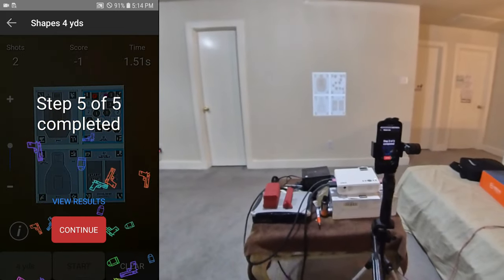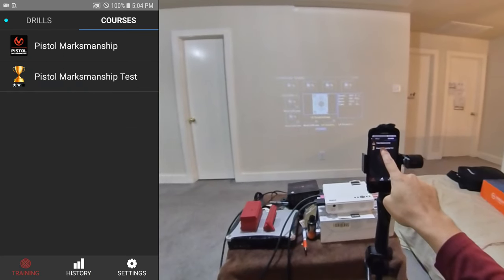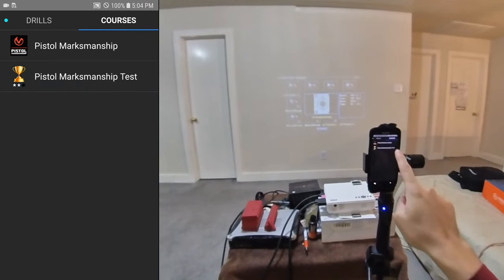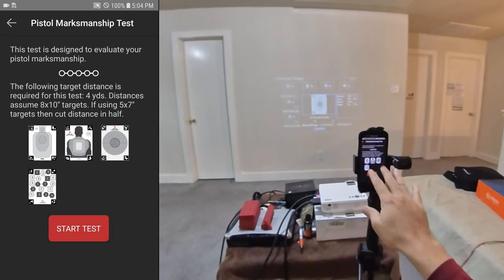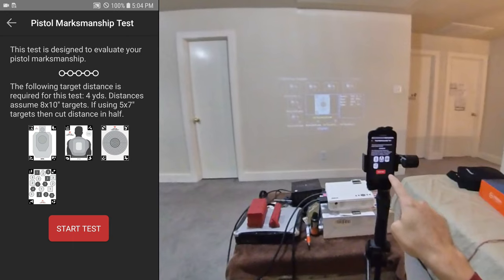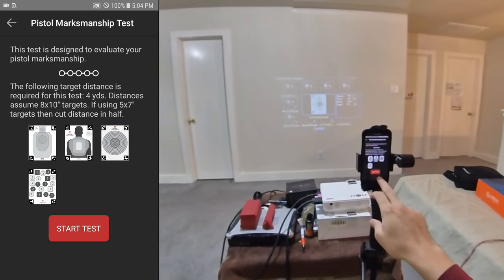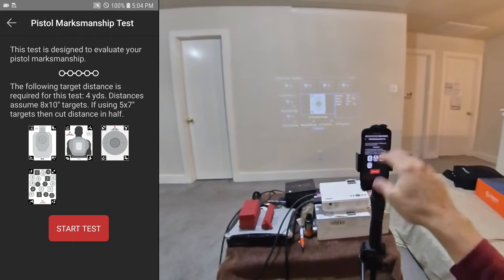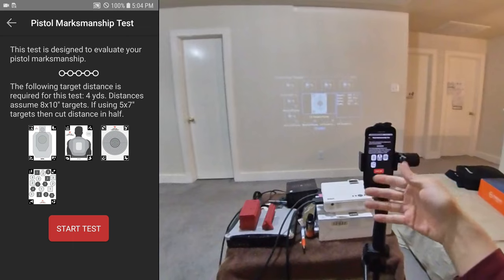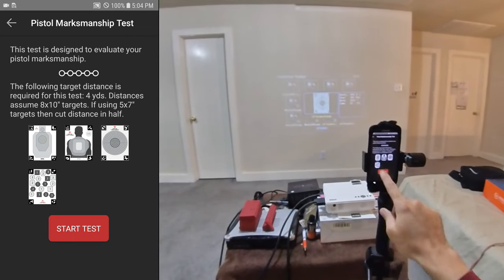Oh no. That's what I'm talking about. I just missed by the edge. So I'm gonna try it again. All right. And I got all the targets. Okay, so here you need all these targets right here. So I think I got them all. I'm pretty sure I got them all. So when you redo the pistol marksmanship test, it restarts. So you don't, I don't know, it just erases and gets you to do whatever. So let's start the test.